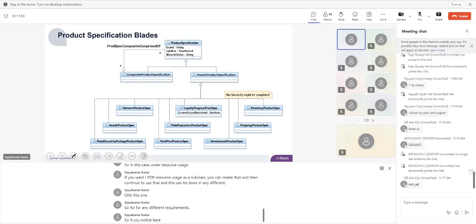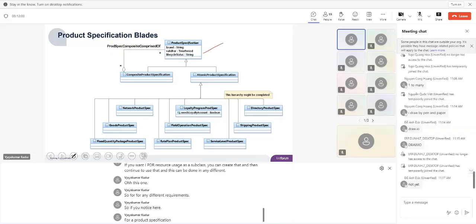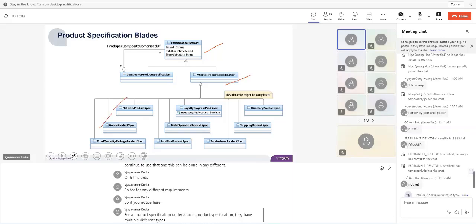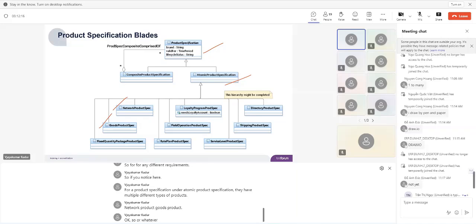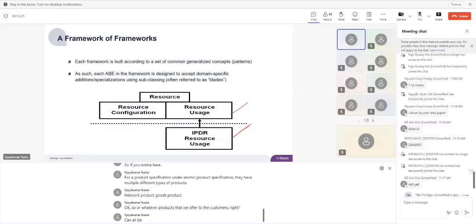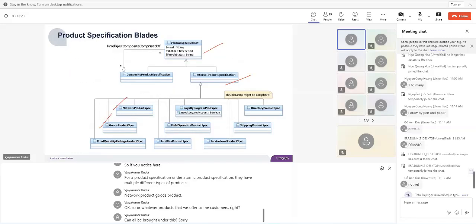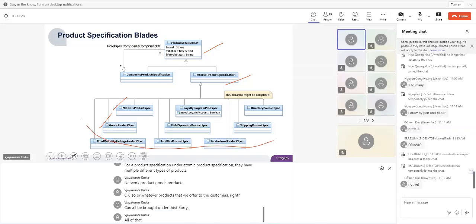If you notice here, for a product specification, under atomic product specification, there are multiple different types of products: network product, goods product. Whatever products that we offer to the customers can all be brought under this atomic product specification.